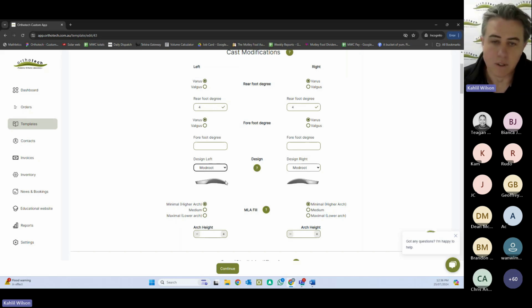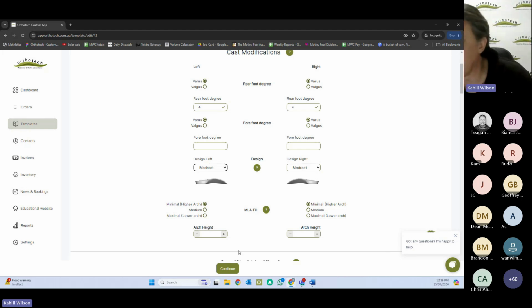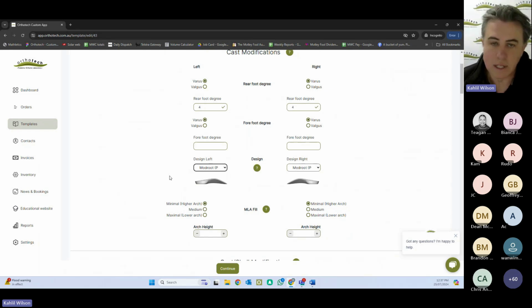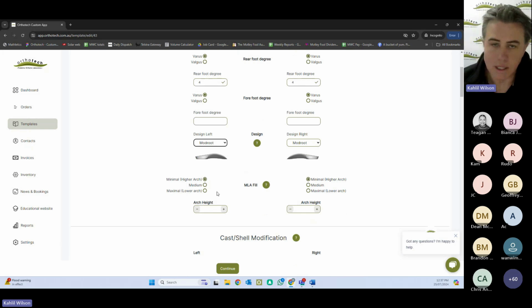We're taking the pressure off the first MPJ. However, you are also dorsiflexing the first ray a little bit in this orthotic, and that may not be better for that patient long term after they've recovered from this pathology. So you may want to consider doing a part first ray fill for longevity and for use once the sesamoiditis has resolved. However, for this template, the reason we're doing it is because we want to elevate the first ray to take the pressure off the first metatarsal.